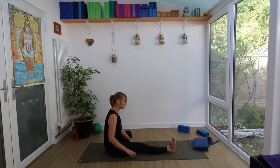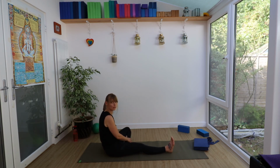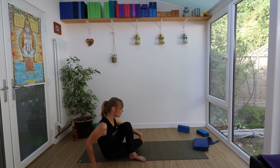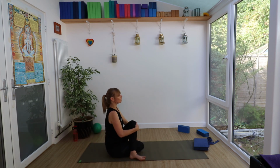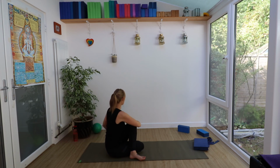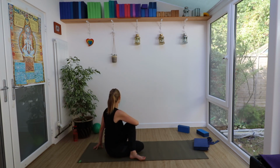We're going to gently bring ourselves back up. Okay, so our folded leg then comes over the top. Our extended leg tucks under. We're going to sit up tall. And we're just taking a gentle twist. We're not going too far around, remember.